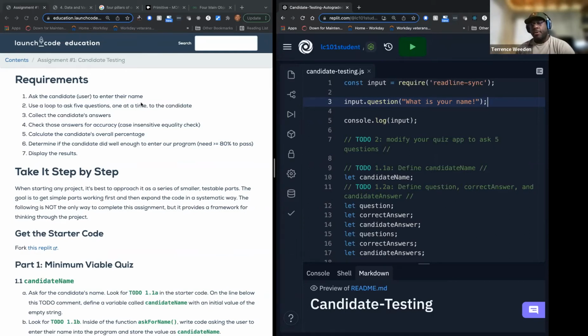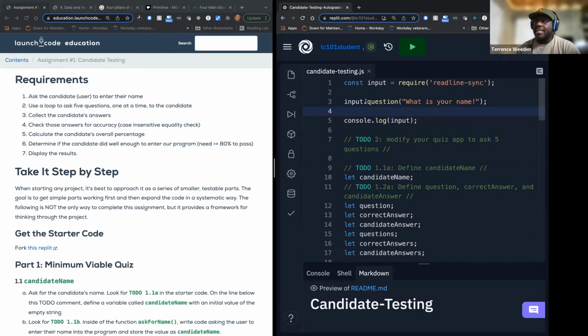And now I have another part of this. So in order for me to prompt them, I need to be able to ask a question. Now, how do I ask that question? I need that method called question. And I'm going to pass into it a string. And that's called an argument. And we'll talk about the difference between parameters and arguments later on.